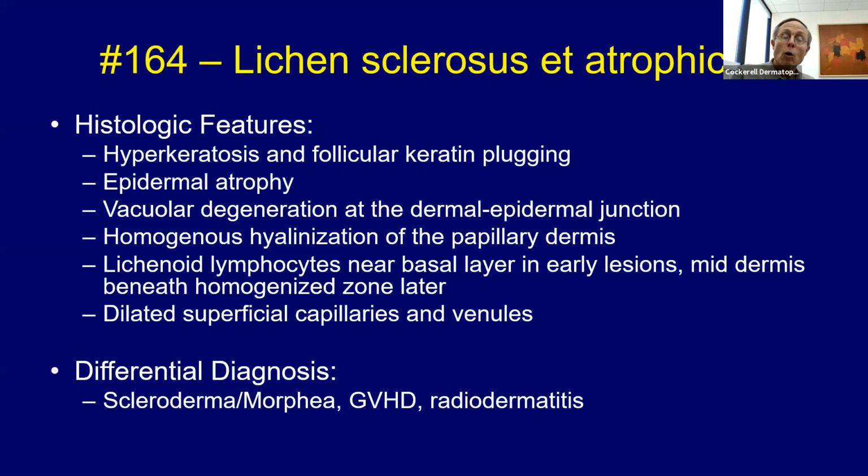Now make sure you know, that's why it's important not to just jump to the diagnosis of LSNA. That's good that you can get the diagnosis right, but you can fall right down a major pit if you don't remember the other things that can give you sclerosis. So remember scleroderma, morphea, chronic graft versus host disease, radiation dermatitis, toxic oil syndrome, like the morphea and scleroderma conditions associated with that. So just remember other things that can give you sclerosis. It's a reaction pattern, and don't just jump instantly to the diagnosis of LSNA. It happened to be the right diagnosis that time. Just remember some of the other things like that.